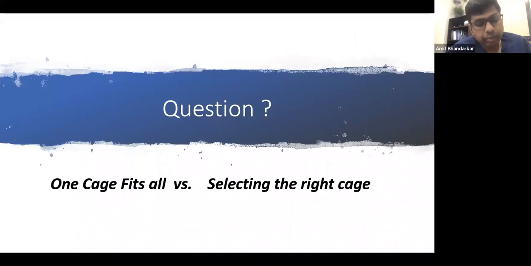So the question I'm trying to answer is, should the one cage that we usually use fit all the cases that come to us, or is there some logical way of finding the right cage for one particular patient? I think there is, and today I'm going to talk about how to select the right cage for an individual patient. Again, this is an evolving science. This is how I do it. These are the rationales and insights that I developed in my practice. I have learned from my mistakes, and I have been trying to stay current with the technology as I learn more about this.